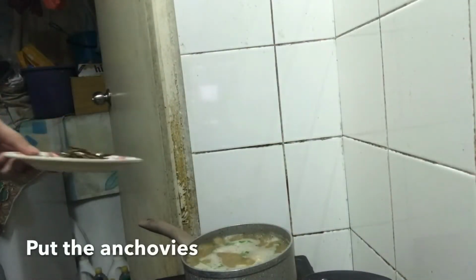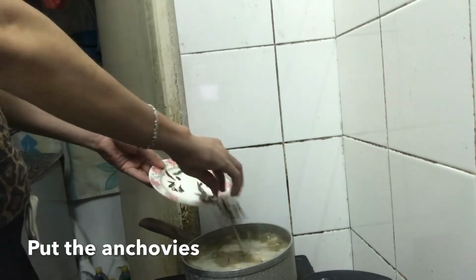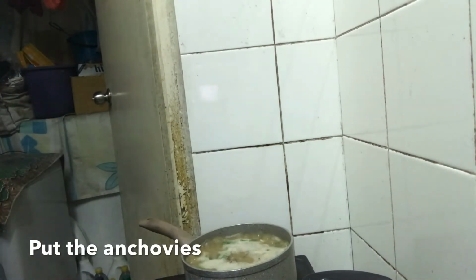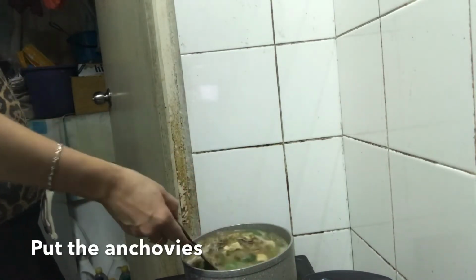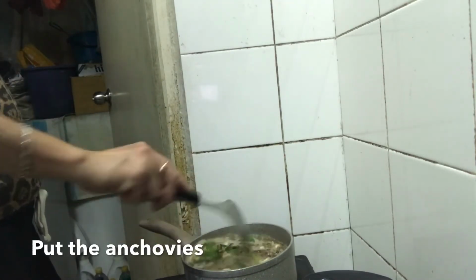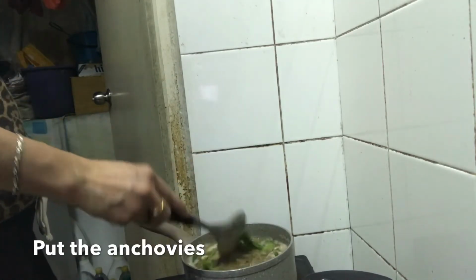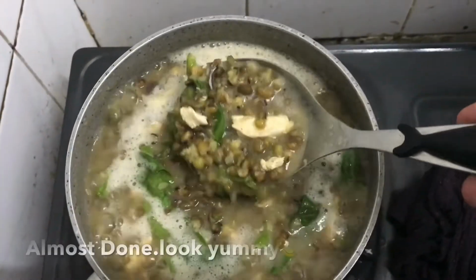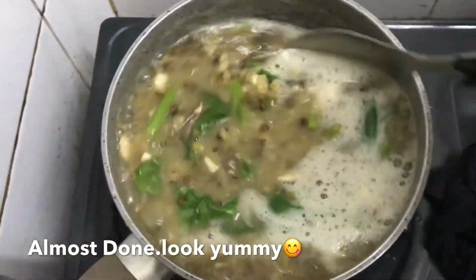Already boiled. Time to put the anchovies, guys, the dilis. This one is already fried. I put a little bit because I like having dilis. Ginisang munggo with dilis, red anchovies. Look, ginisang munggo. Almost done, guys. Almost done, ginisang munggo for my dinner.